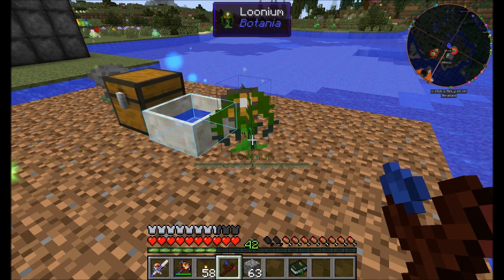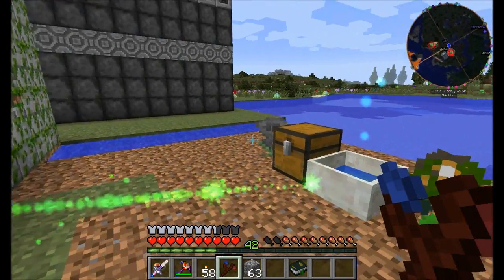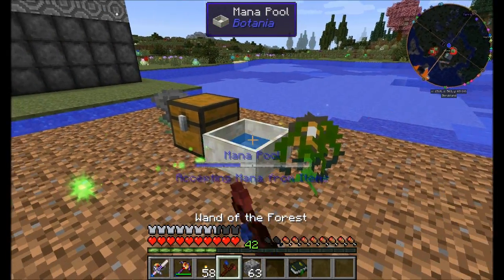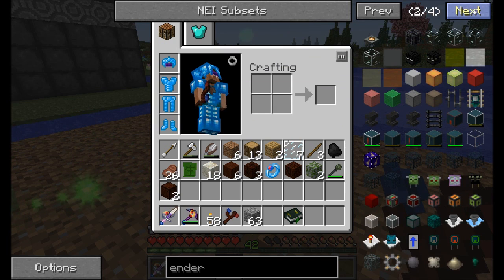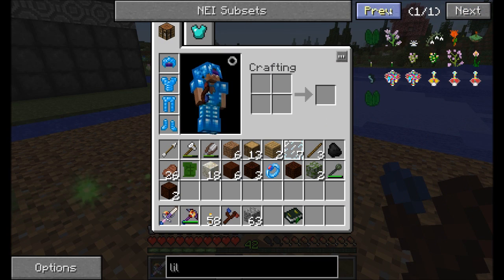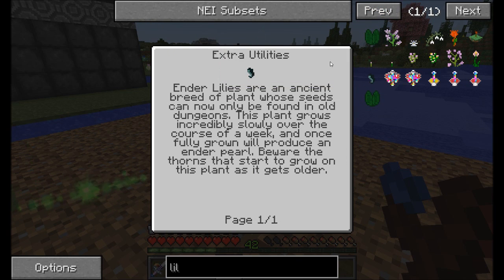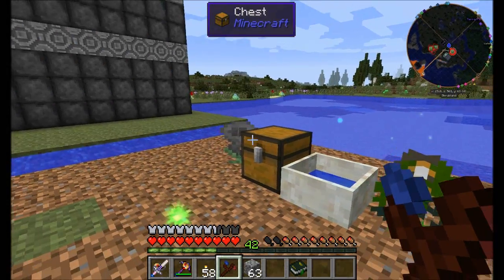So the Lunium will randomly generate items that would normally be found in dungeon loot chests. We just got a single-use safari net. Cool. There's a particular item I'm looking for. Ender lilies. Ender lilies are super cool and useful. They're basically plants that can grow ender pearls. They do take a long time to grow, but that's something we can deal with and manage. So here we are, ender lily seeds. They can only be found in dungeons, or now, courtesy of the Lunium.